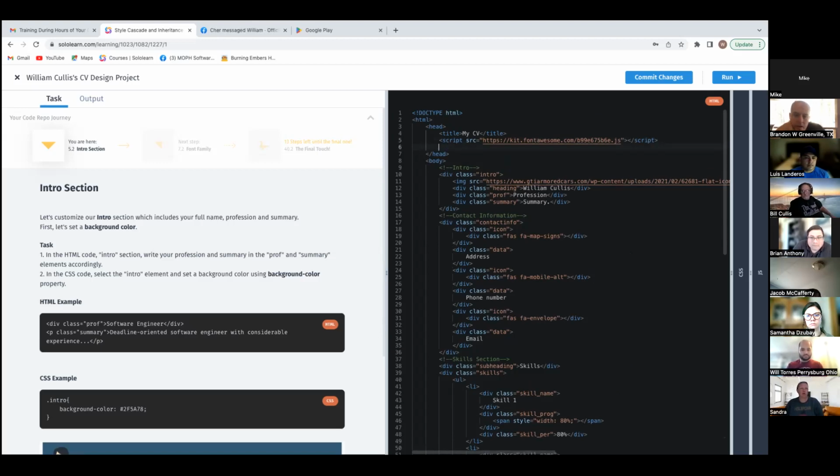And then go ahead and create a script tag, opening and closing. Oh, you just create a tag that says script. And then do a closing one.